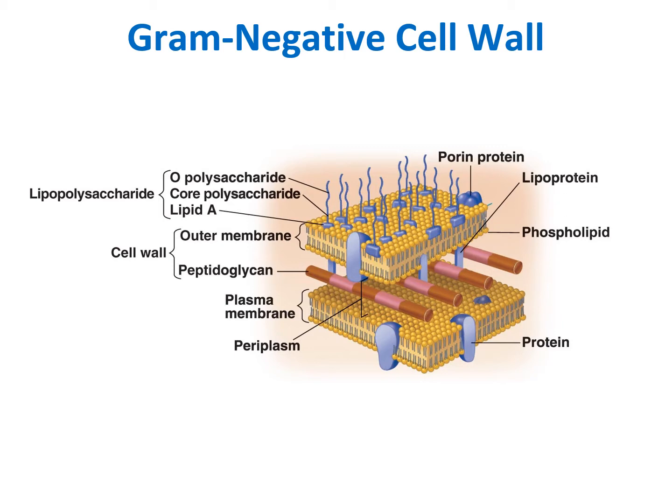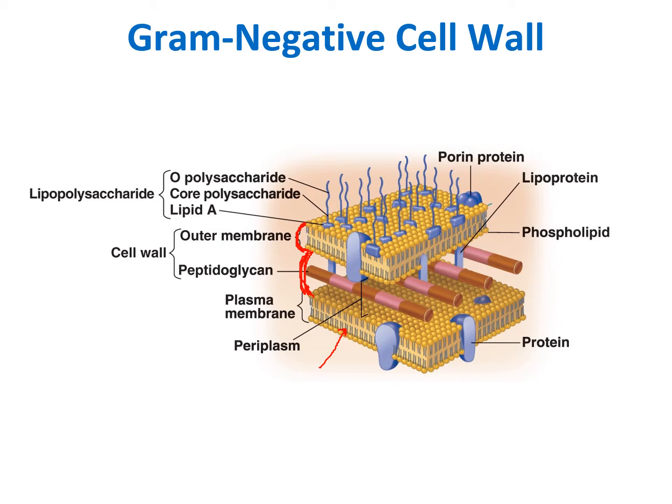The second group of bacteria are called the gram-negative cells, and they are called gram-negative because of their cell wall. By looking at this diagram, you can see there's some pretty obvious differences between the gram-positive and gram-negative cell wall. So the gram-negative cell wall consists of a lipid layer here called the outer membrane, and then one single layer of peptidoglycan, which is located in this space, which is called the periplasm. So one layer of peptidoglycan is sandwiched between the outer membrane and the plasma membrane of the cell.